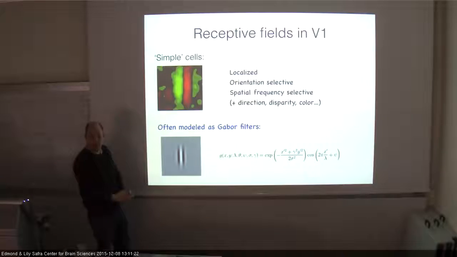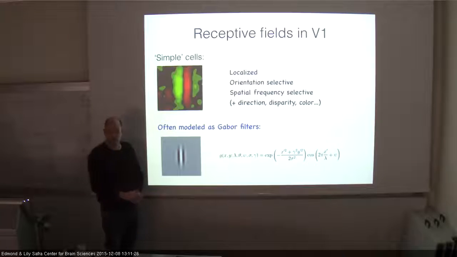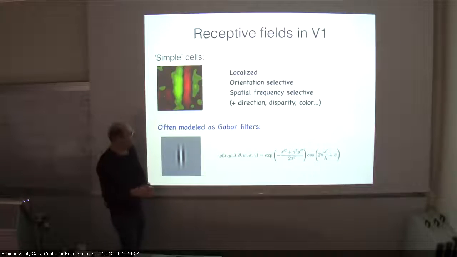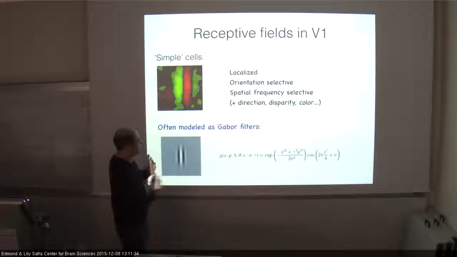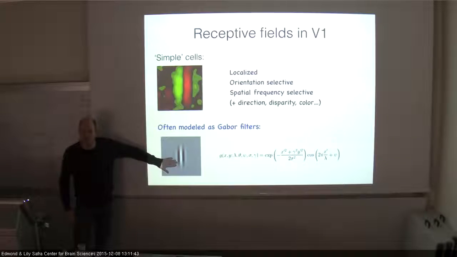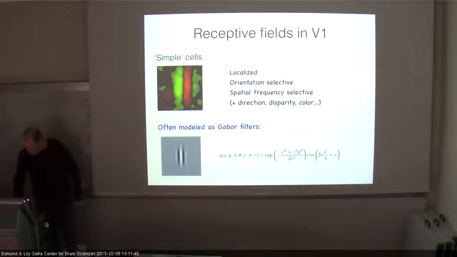To model the response of such a cell, we cannot use the simple linear-nonlinear model that we discussed previously. You have to have a more elaborate model even just to describe what makes this cell fire. And then some of them are color sensitive and so on. We will talk a bit about these receptive fields, how they emerge, later on in the course, or at least some computational explanations for these Gabor-like functions.